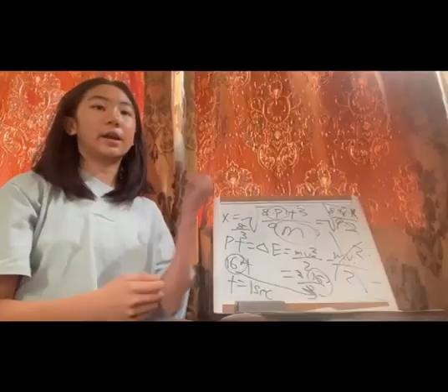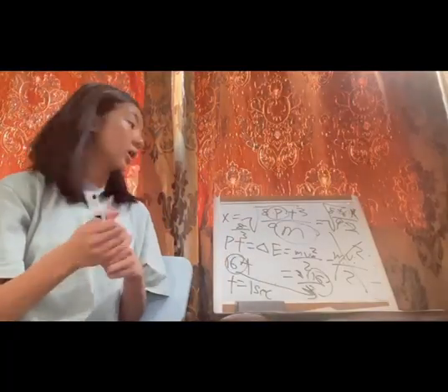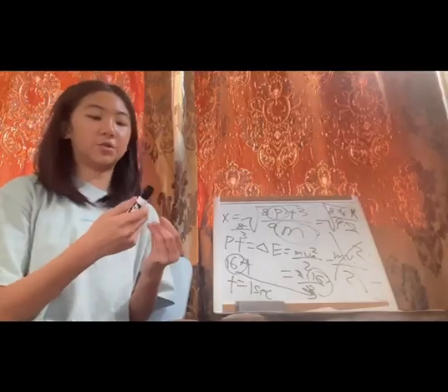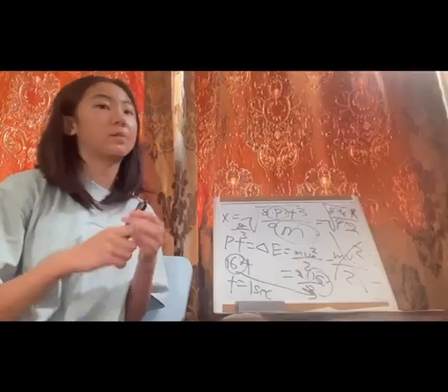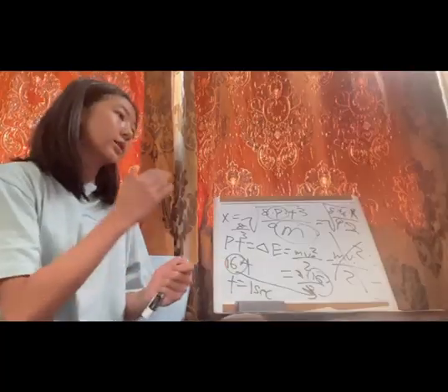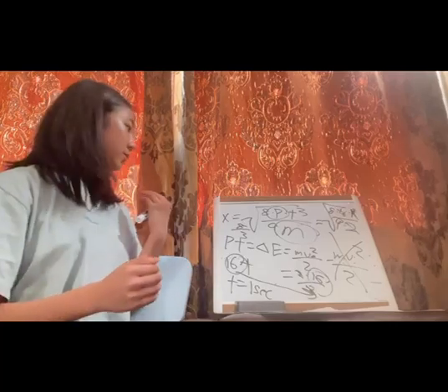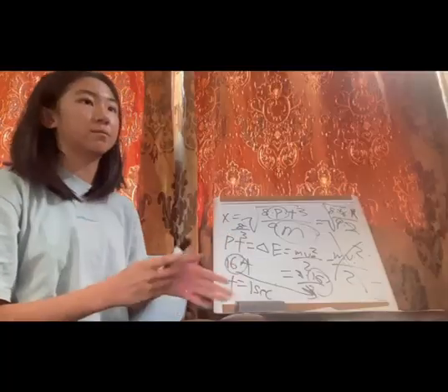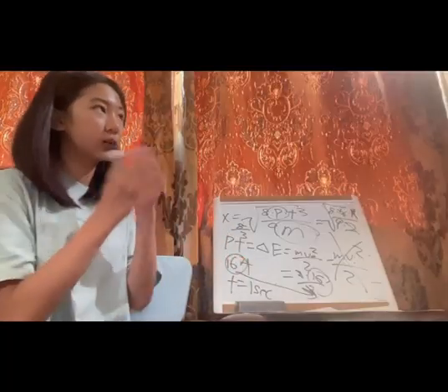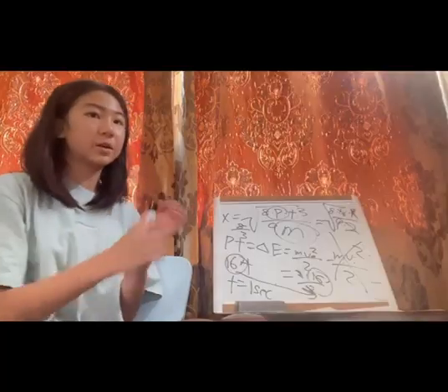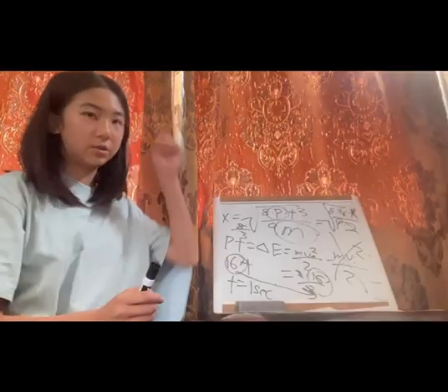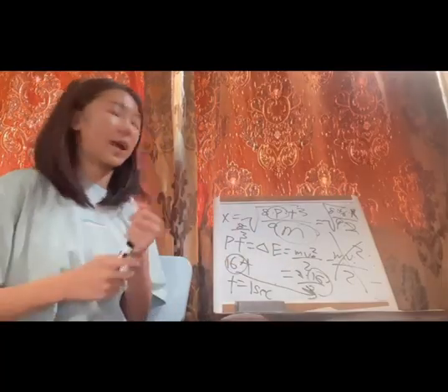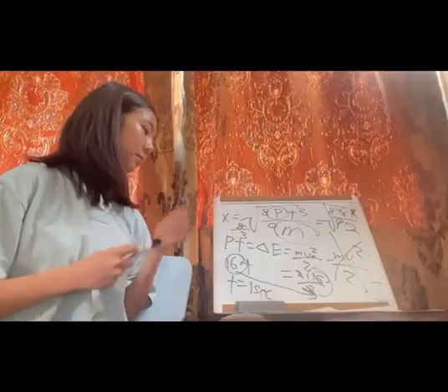And since the answer choices are in decimals, and in physics computation you're not really allowed to use a calculator, we can approximate. We know that 9 divided by 3 is 3, and we know that 6 divided by 3 is 2. So this number is around 3 and 2, a little bit more towards 3. The only answer here is 2.67. So the answer is B for this problem.